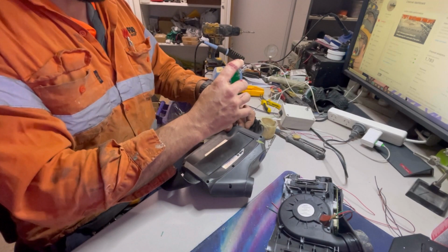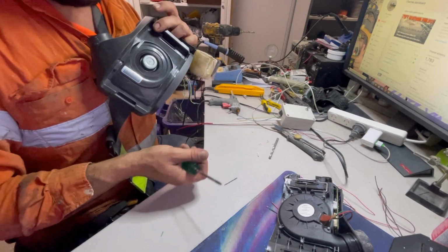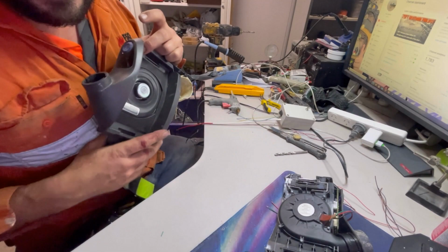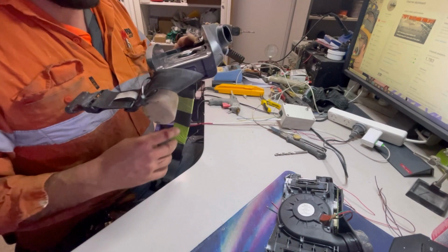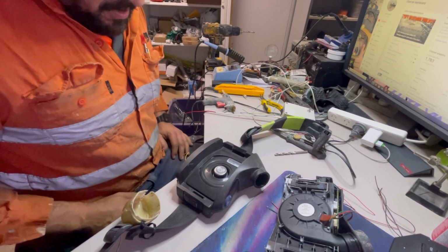I remember all the times where I wanted to grind and then I'd go to use the mask and it'd start beeping and I'd click the old battery in and out and in and out and in and out, and after 30 minutes of clicking it in and out, it'd work, and then I'd put it all on, and then I'd get to the boat and bump it on a ladder or something, and then it'd beep and turn off again. And then I wouldn't even do anything. I'd just stop, you know, like I'd just be crushed. Should have done this a long time ago.